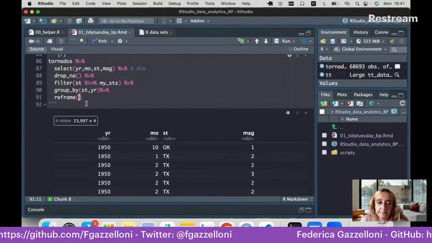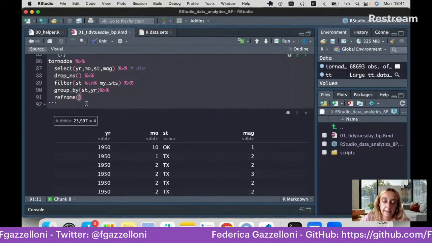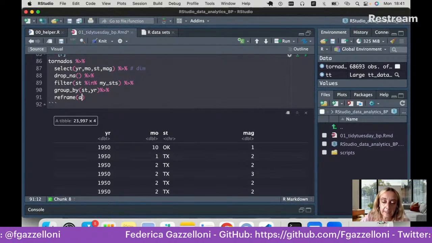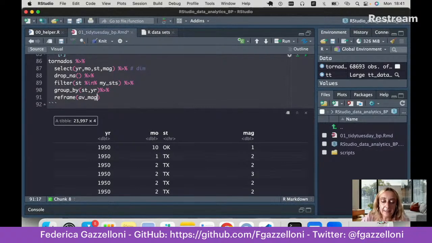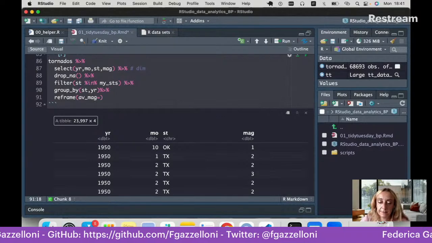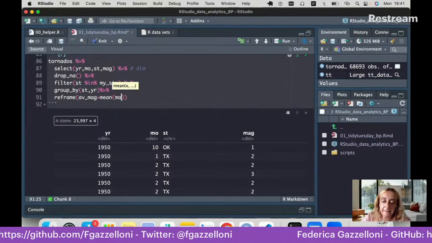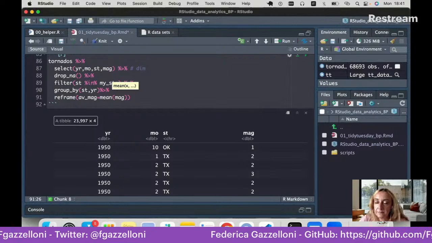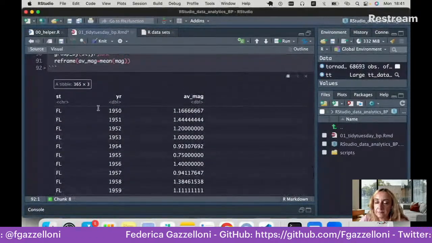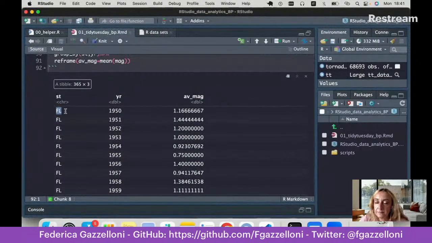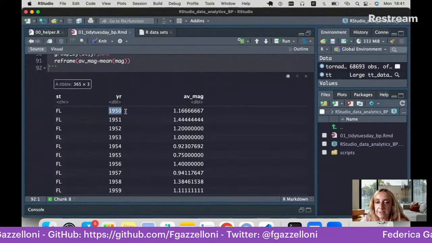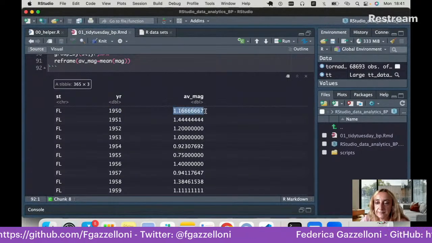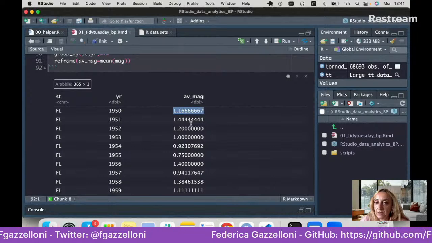This will be just my average magnitude. Okay, the mean mag. If I do this, now I have for each state and each year the average magnitude.